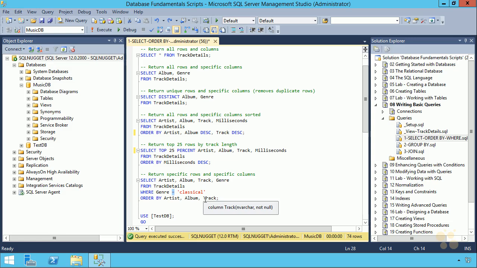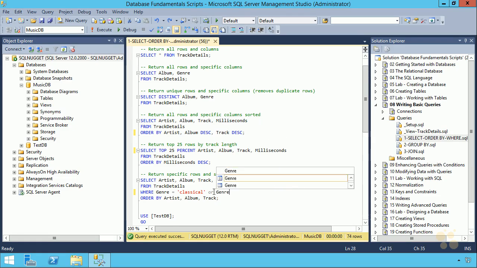We've got arithmetic operators for addition, subtraction, multiplication, and division, and beyond that, we've got comparison operators like we have here: equals, greater than, less than, equal to, greater than or equal to. We have logical operators, your ANDs and your ORs, and in fact, that's how you're going to create multiple conditions. So we could do OR genre equals rock. And now we have two conditions, right? This is going to now pull back any track that has classical or rock as their genre.